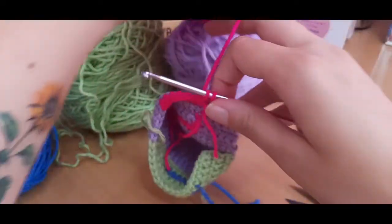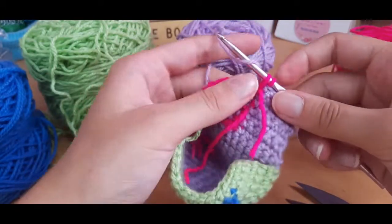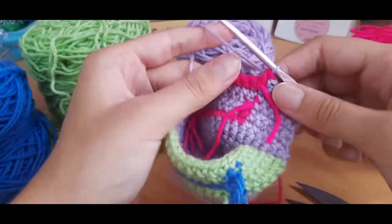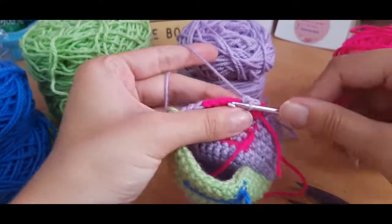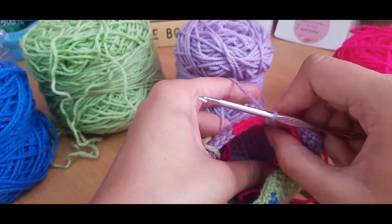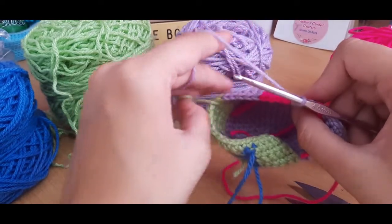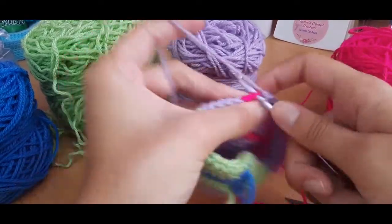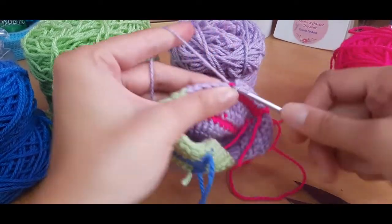We will drop our pink, pick up the purple, we're going to yarn over with the purple, and then you're going to pull that through those 2 loops. You can drop your pink because you won't be needing it, and then you can just place 1 single crochet into the remaining 7 stitches of the pink, and we will just color change in the second to last stitch of the purple. Sorry, not of the pink, of the purple.